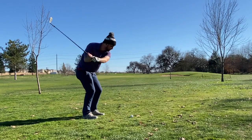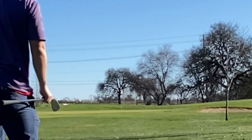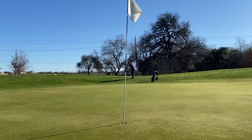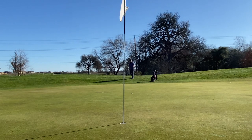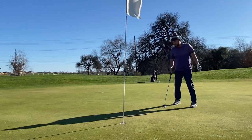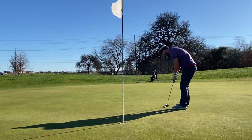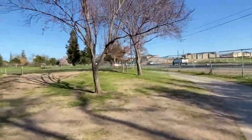Really had a good yardage in, hit a 60-degree wedge, and I flew the green, which was definitely disappointing. At the same time, I didn't really put a lot of thought or time into each shot — just kind of played as quick as possible, trying to love the game. Little chip here, misread the greens. Found it very hard to read these greens — I remembered they were a lot straighter from the last time I played. Working on my putting, sank the putt, got up and down — that's a par.